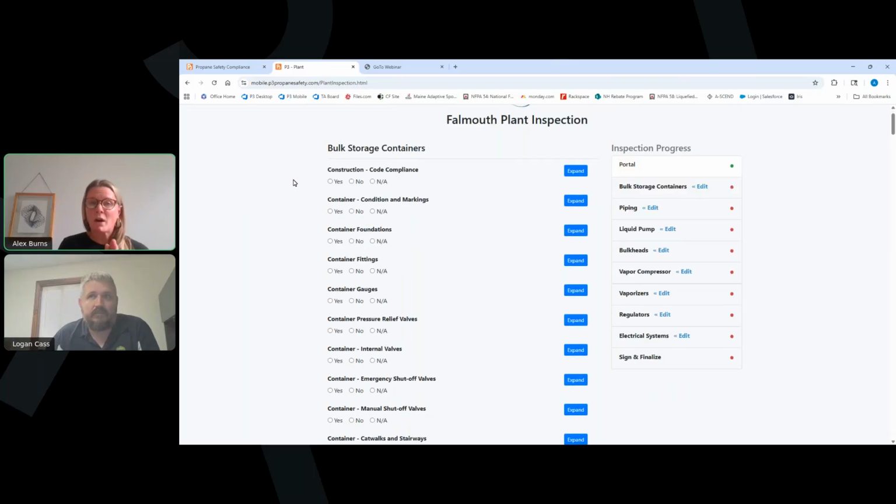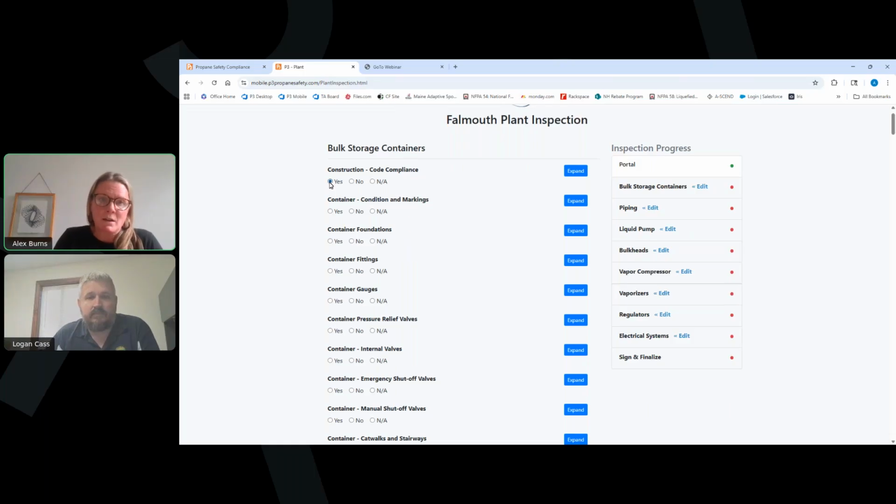We've tried to keep it very simple: either yes or no, or NA if it doesn't apply, because there might be some questions or entire sections that don't apply to the particular bulk plant you're working on. It's very easy to just say NA, it's noted on the inspection, and you don't have to worry about it.